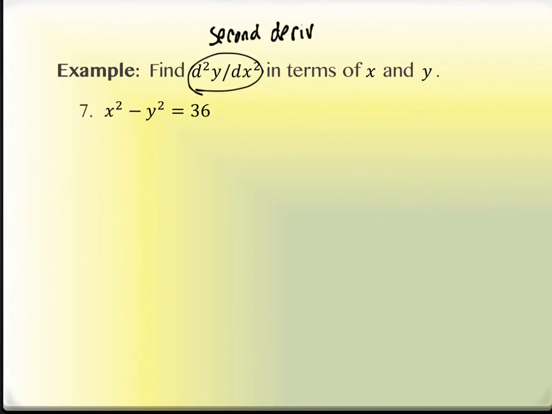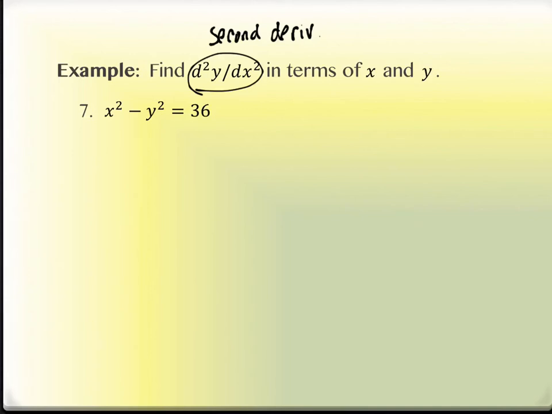And while I read it the way it really showed up, d2y dx2, what it actually says is I want the second derivative of y with respect to x twice. That's what it says if I turn it into English and I don't just read the symbols. The second derivative of y with respect to x twice. But what I literally do is just like what you said. I take the derivative once, and I solve for dy dx, and then I do it again.